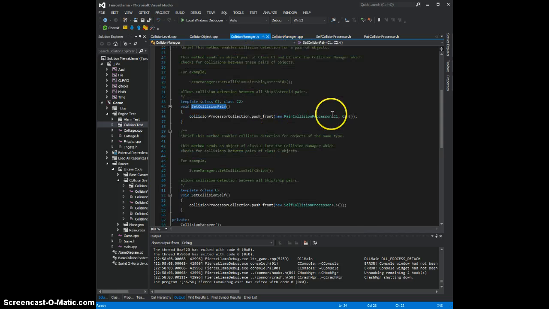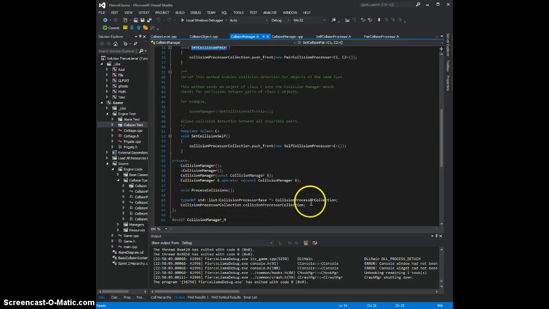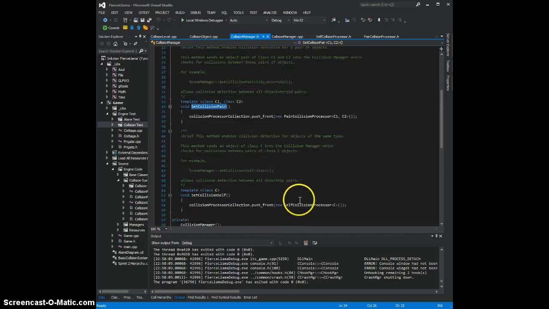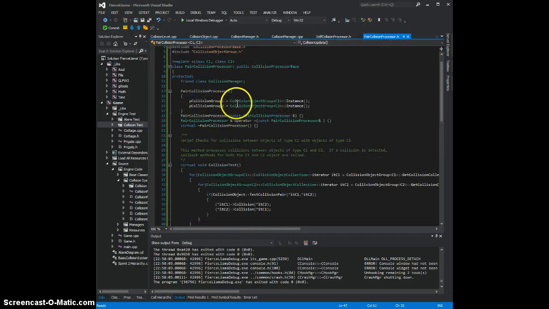It puts that list, yes, a list of process collections, based off the object group, whether we're doing a self, which will only put one group, or a pair, which will put both groups in there. And that's how it also registers these collisions.